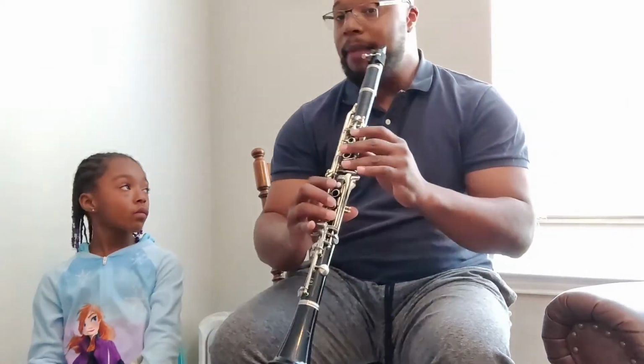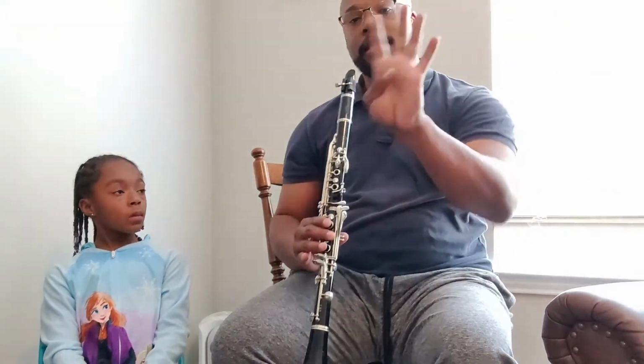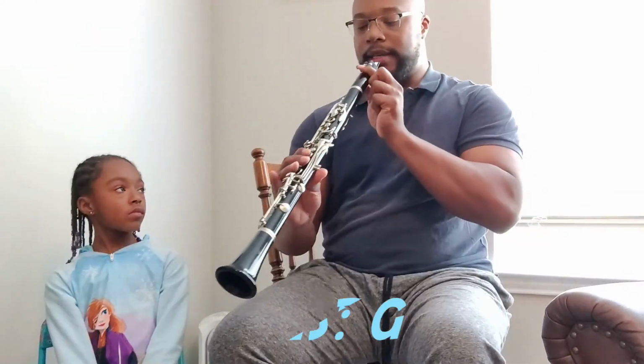Funny enough, notice I'm not pressing any keys at all on this instrument. To do that, our book tells us it's all unshaded holes there on the side in the diagram. That means you're playing a G. So without pressing any keys, we're already going to play a G. We play a G in whole notes, and it's going to sound like this.